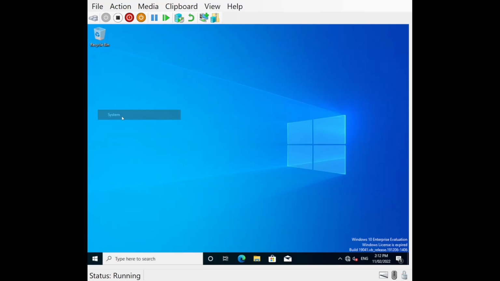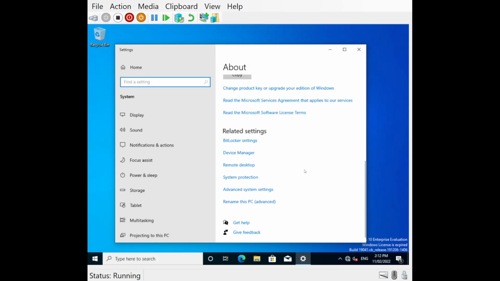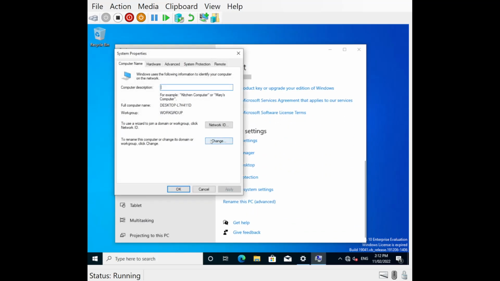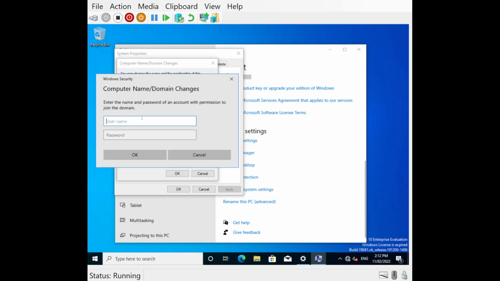Right click, system. There's different ways to get to this area, but this is my favorite way. We'll go to change. We're going to call it client 2. The domain is harry.com. We'll enter that. And same again. Let's see what happens if we only put administrator in here. Remember, it's not really case sensitive. Administrator. Remember, I put Harry backward slash.